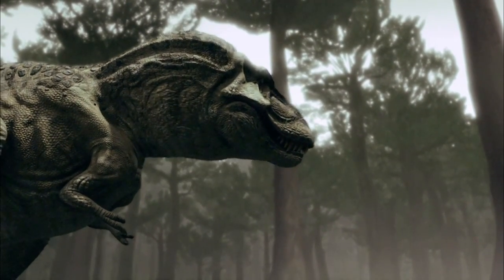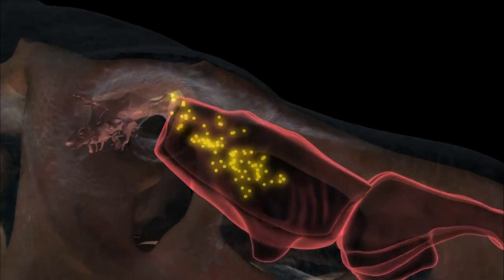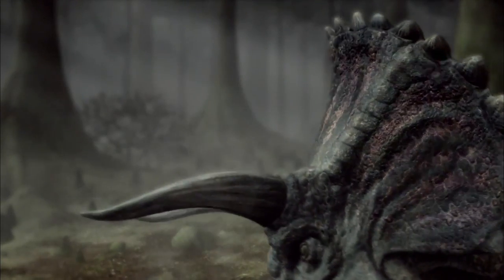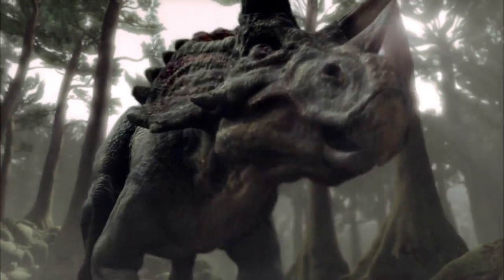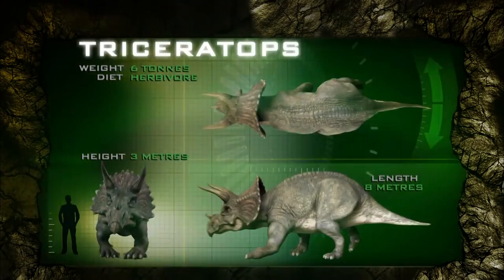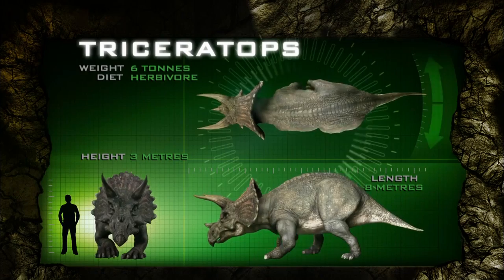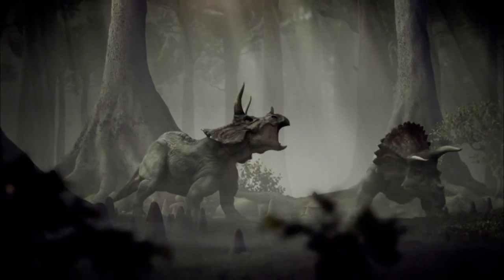This female, desperate to eat, picks up the scent of a meal — but it's the scent of an animal that even the strongest Tyrannosaurus prefers not to tackle. The most dangerous challenge that any big carnivore ever faced was the swinging head of Triceratops. It's like a gigantic white rhinoceros on steroids. At eight meters long and three meters tall, a fully grown Triceratops can reach six tons in weight. If there's an animal whose scent would frighten a T-Rex, it's Triceratops.